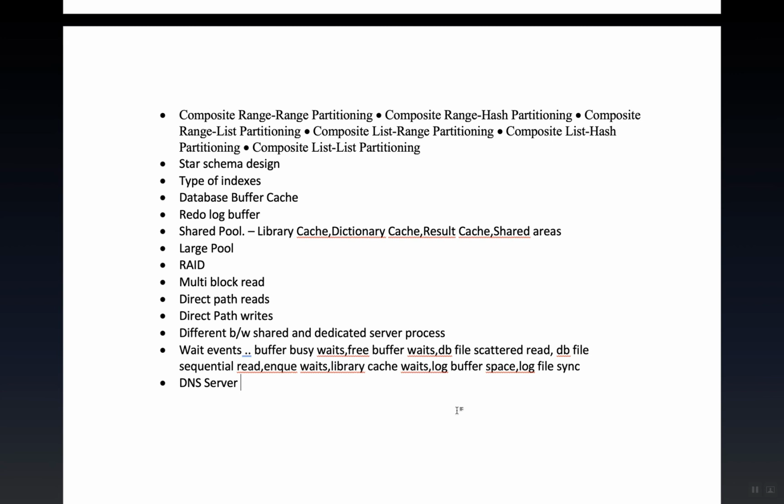So what is the DNS server? It is a domain name server. This is used generally in VMware or anywhere in the world to resolve the SCAN IP, which is called single client access name. It is used in a RAC cluster. We call it a SCAN IP. In order to resolve the name, the DNS server is used.